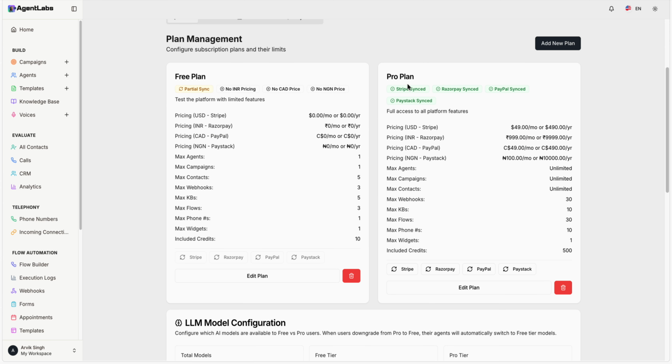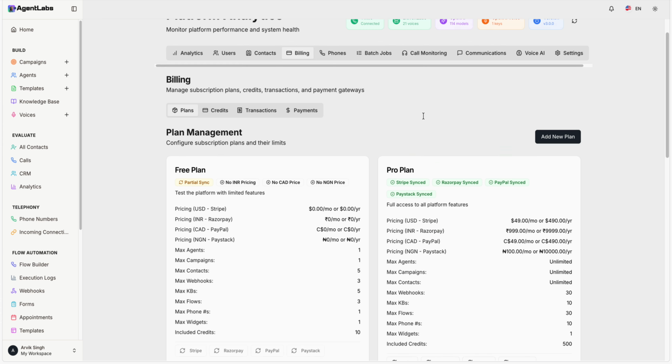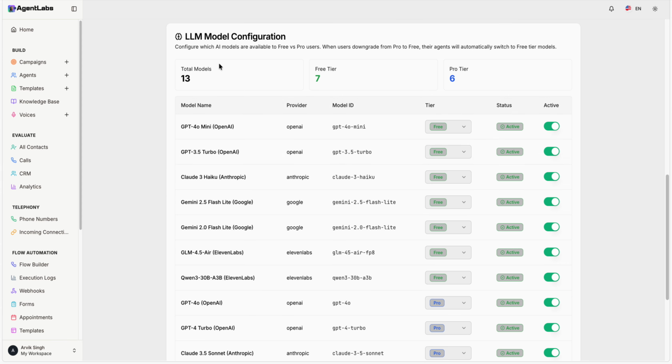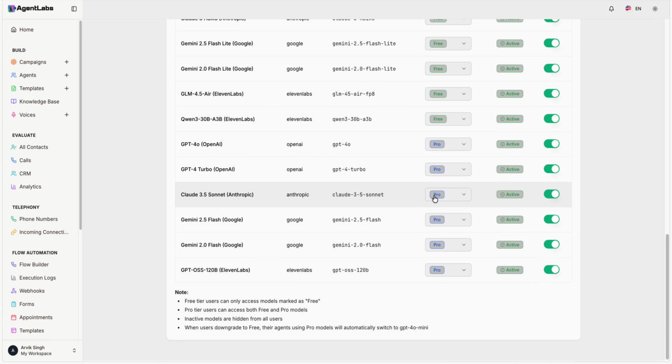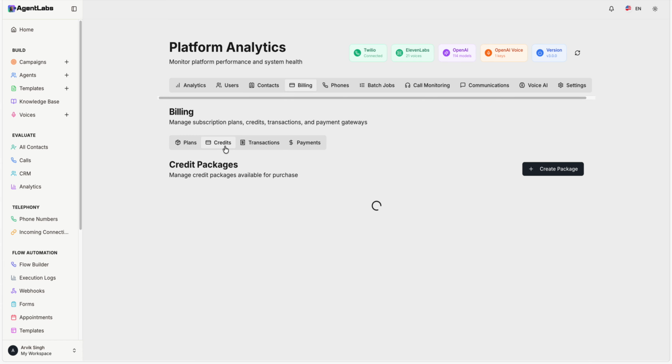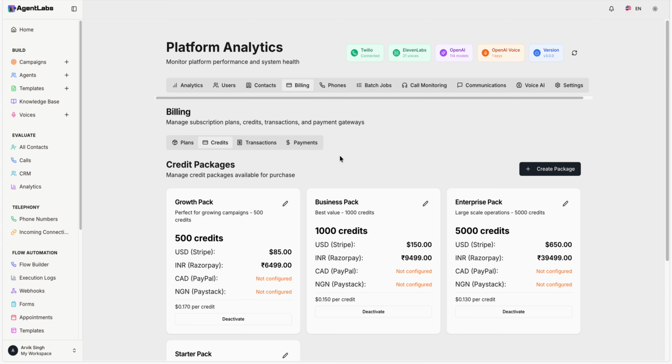Your plan will get auto synced with all the payment gateways we have created. We have integrated all the APIs from plan sync to execution to even refund also. Okay, and you can also choose which LLM you want to give as free and which is for pro users, right? Then you can also set credit packages.